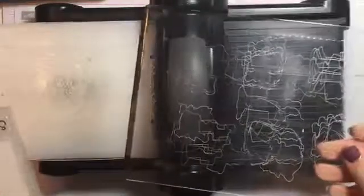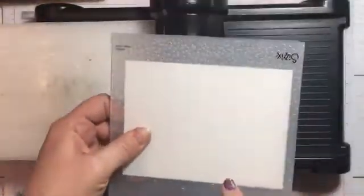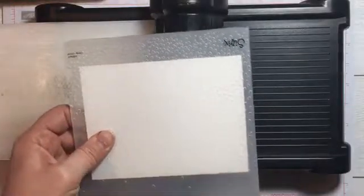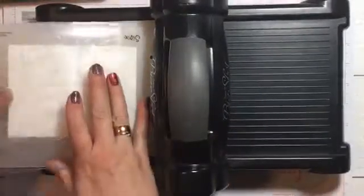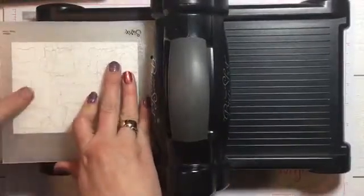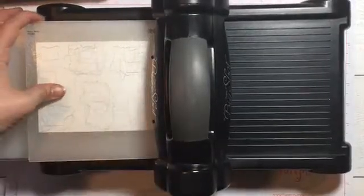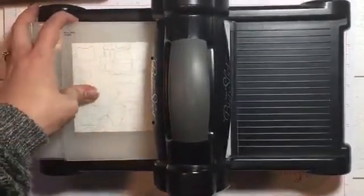And now what I need is, I'm going to grab one more embossing clear plate. So this one takes 2 clear plates because this is a thin, this is not a textured impression, or this is not a dynamic embossing folder, it's just the basic one. So what we're going to do is we're going to put this in between 2 clear plates, and then it goes with our original Big Shot platform.